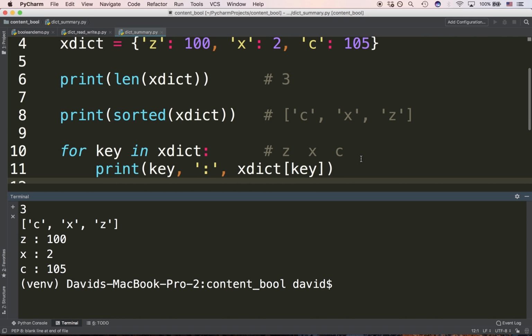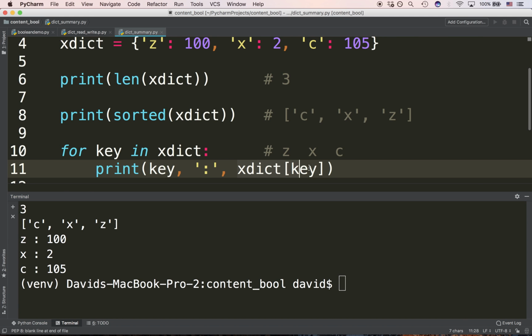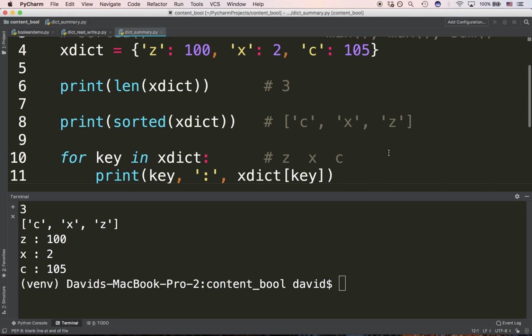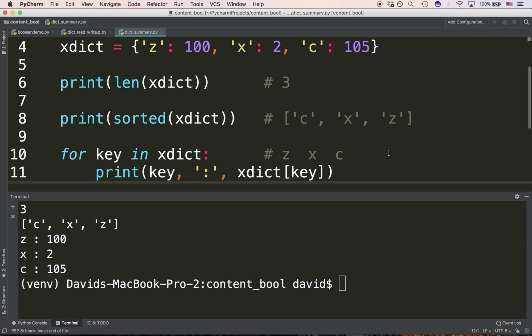This is because that's what's in the dictionary, that when we ask the dictionary for information, it's going to give us a key. And if we ask for a specific key, we're going to get back the value, as we're doing here on line 11. Now, it's fairly important that you're clear on this concept, that dictionaries start and end with keys. They're all about the keys, and that if you have the key, you can get the value.